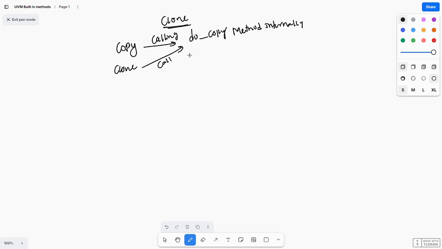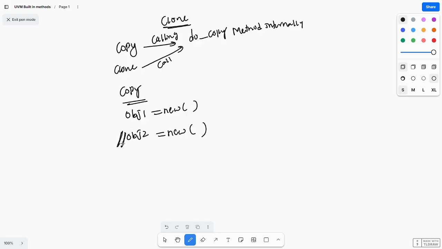But what is the difference? Normally, suppose in copy you have object 1 equal to new and object 2 equal to new.